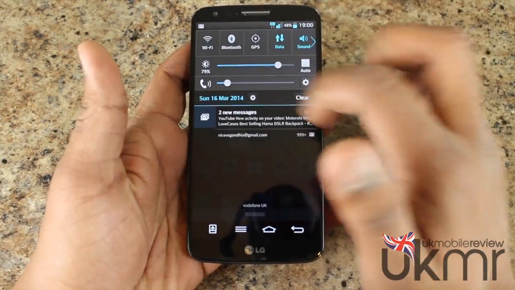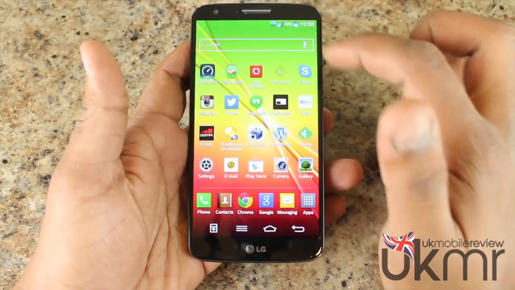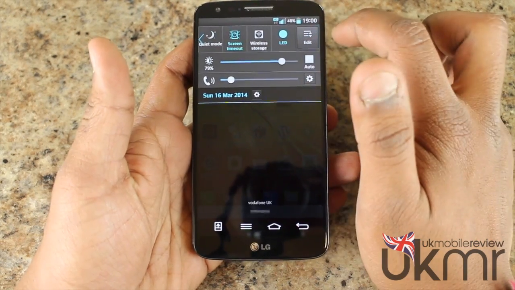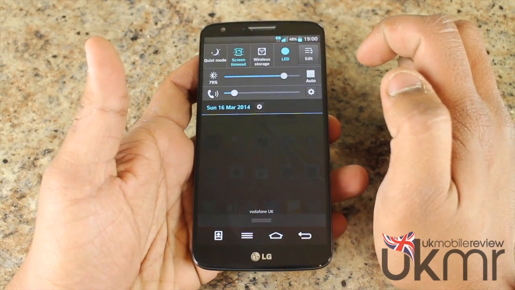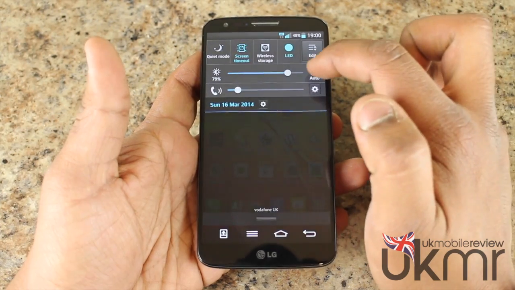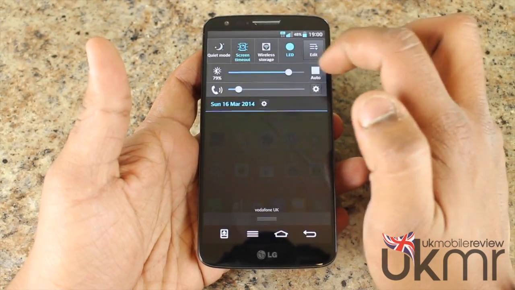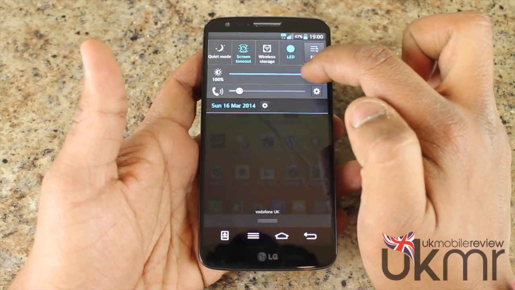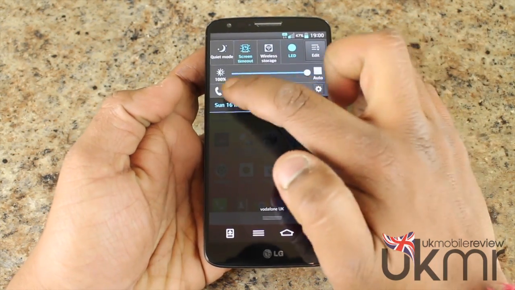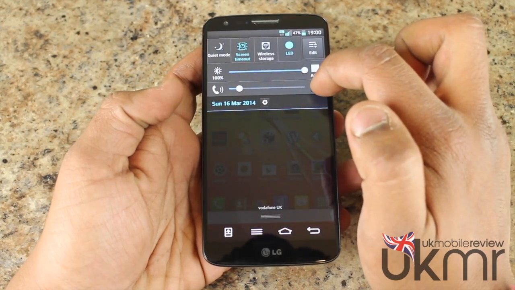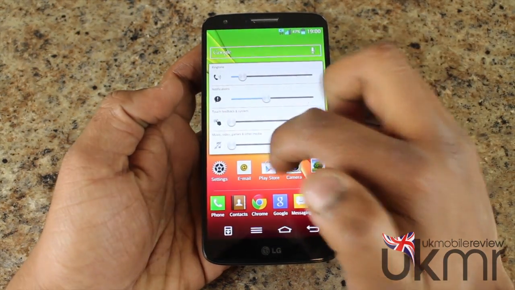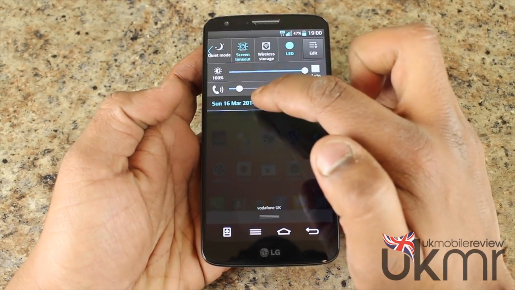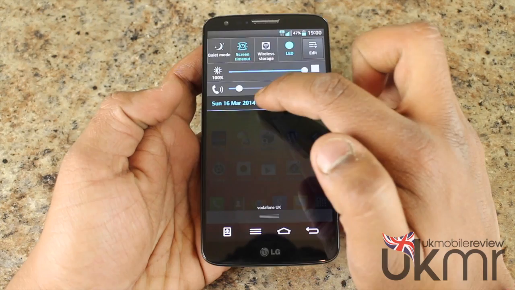Let's go into the drop down. And as you can already see, you've got your choice of notifications, similar to how we saw on the Samsung Galaxy Note 3 notification menu. You've got a brightness slider, and the thing we really like about this is it doesn't just give you a brightness, it tells you a percentage as well. And you've also got the date, quick access to your call settings, and we've made this mistake before. That's not the call settings, that's quick access to all settings.